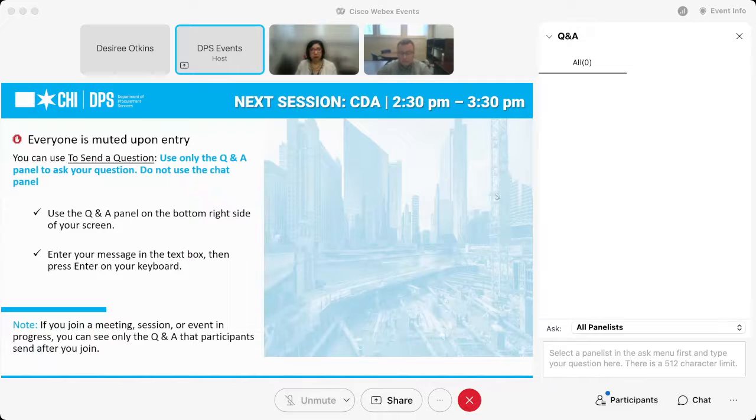Once our last speaker has presented their information, you can queue up your questions during the presentation in the Q&A panel, which is at the bottom right-hand corner of your screen. If you do not see the Q&A, click on the three dots down there. You'll get a menu, and then you should see Q&A. Press it, type in your question in the dialog box, press the enter key, and we will receive it. We'll ask as many questions as we can before our time expires today. Those that we did not answer, we'll put online so that you get the answers, or we'll send them directly back to you.